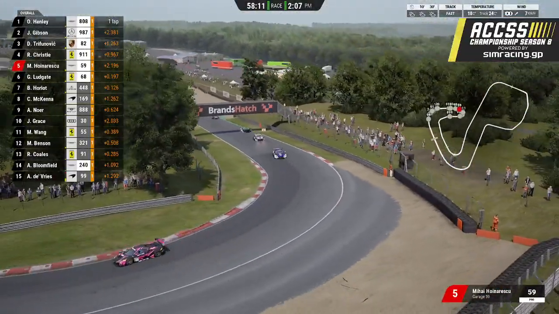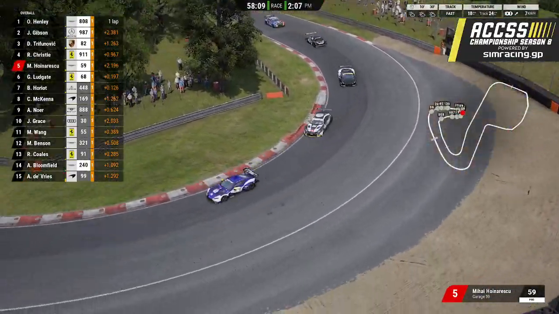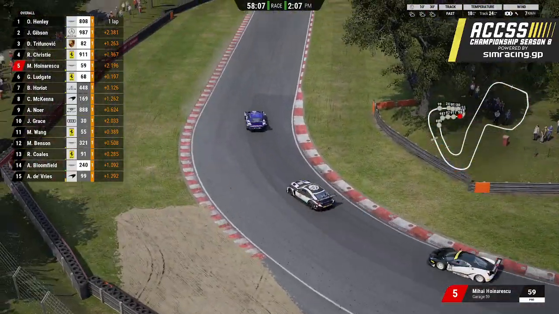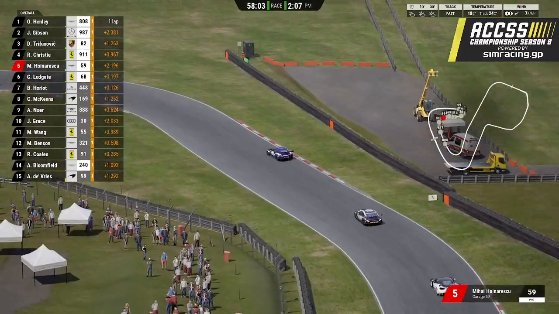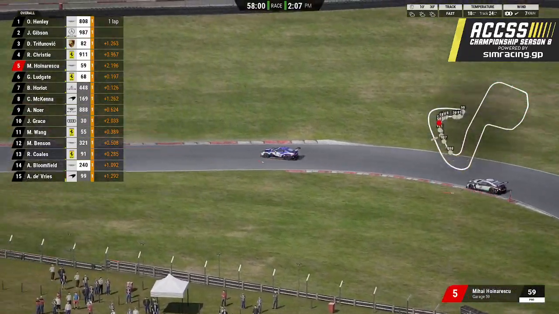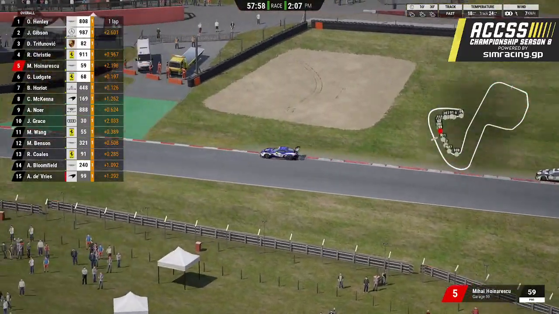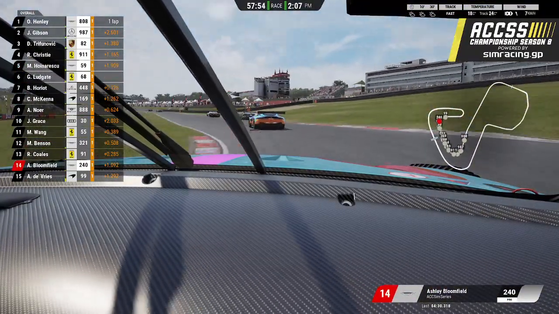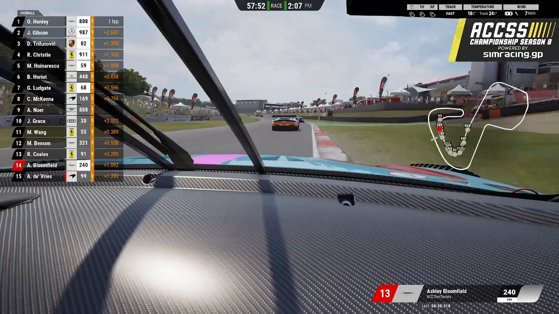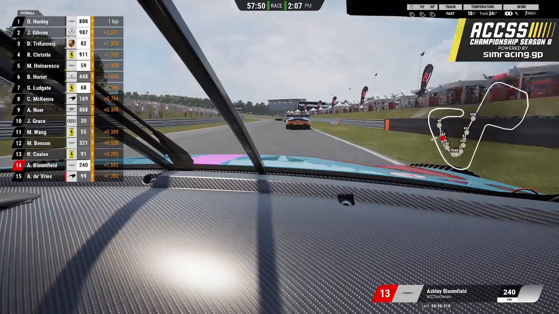Now, coming up to Druids with Mihai ahead, starting a battle back from almost last of his field, but not quite last, because obviously Dan Terry's team is. They have taken Alec de Vries at the back of this field, however. So we're going to get to see a bit of a fight back coming from Ashley as the Ferrari of Colas goes wide.